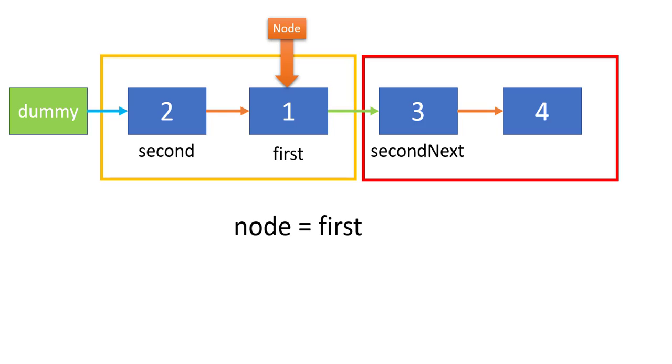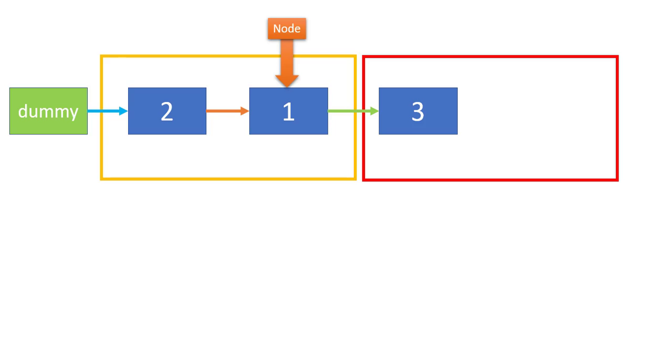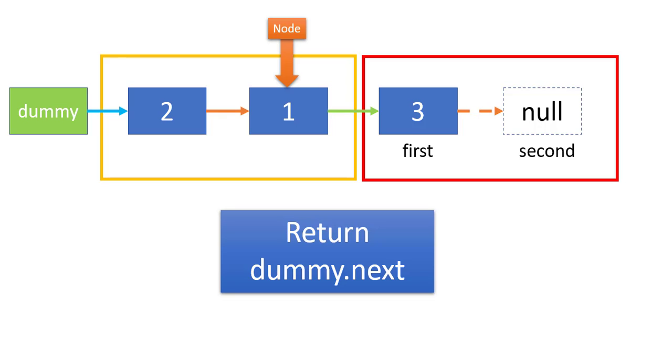Now, how about a scenario where we are left with only one node at the end, that is a linked list with odd number of nodes. In this case, the first will be a value 3 and the second will be a null pointer. So now we cannot swap any of the values because we cannot swap null with 3 and hence we will directly return dummy.next as a result. So what we get to know is we always need to check if there are null nodes. Only when the second node is not null, we can perform our logic, otherwise we will not perform the logic.